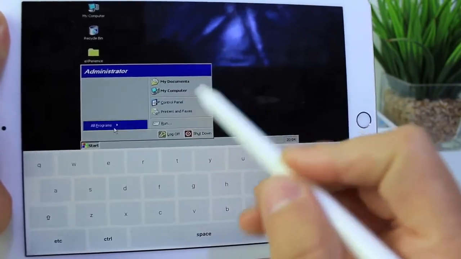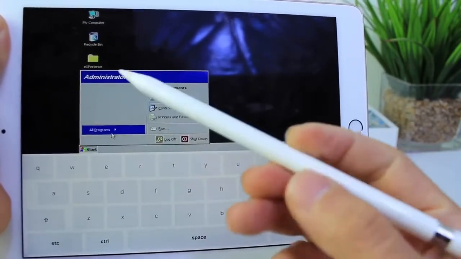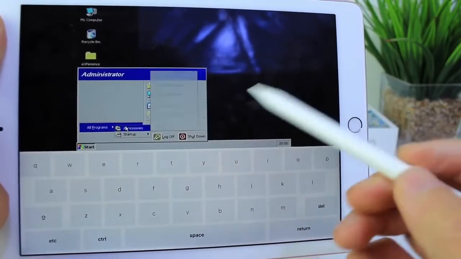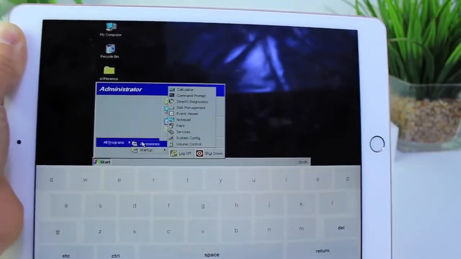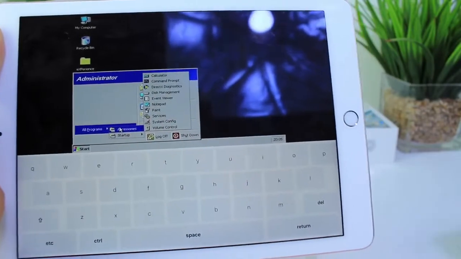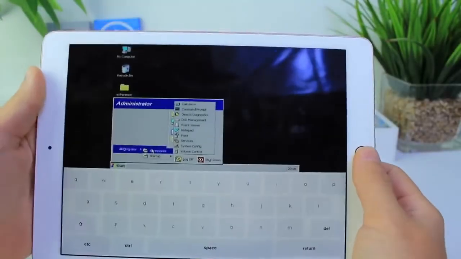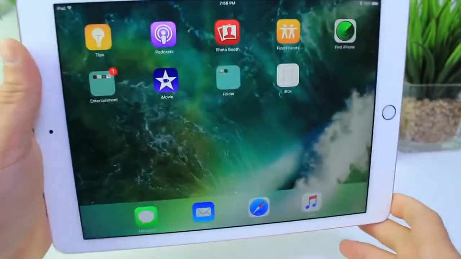Bring the cursor over. So you don't click at the actual buttons with the Apple Pencil, but you move the cursor around and get access to all your stuff. You can use the Apple Pencil too if you have one. Pretty cool. And I also have a keyboard here, so I have the entire setup. I'm all set. Anyway guys, this was a quick fun video on how to run Windows XP, and you can brag to your friends too.